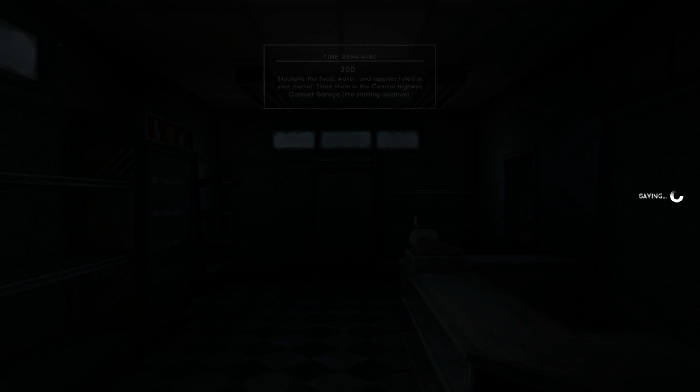You've learned of an incoming monster blizzard. Can you stockpile enough supplies before it hits? You have 30 days to stockpile food, water, and supplies in the Coastal Highway Quonset garage before the superstorm lands. All right, let's do this thing. Let's make it happen. I'm ready. Where's it going to start me out?